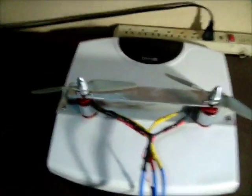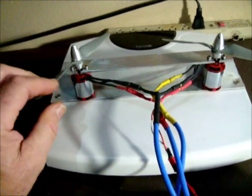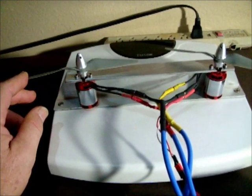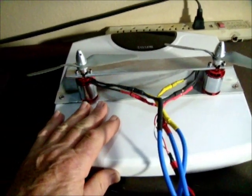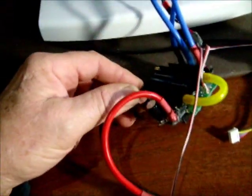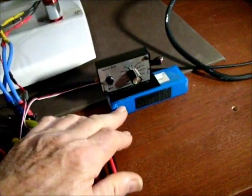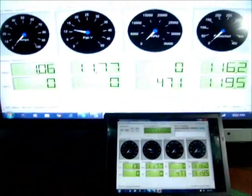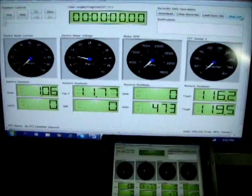In this setup I have two small Turnage 600 watt outrunners with 6x4e propellers. They're mounted on a bathroom scale so I can get load readings. I have them connected into a Y connector powered by a single ESC, supplying a three cell battery. I have a servo eliminator, and that goes into an Eagle Tree, displayed both on my laptop and on a large LCD screen for easy viewing.